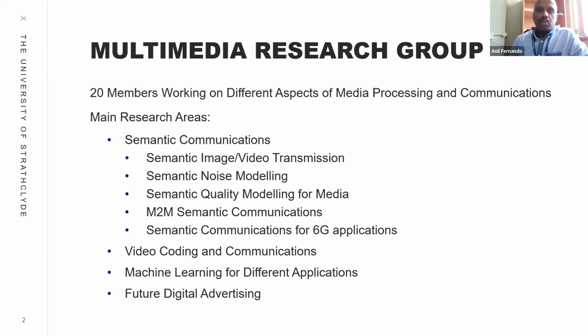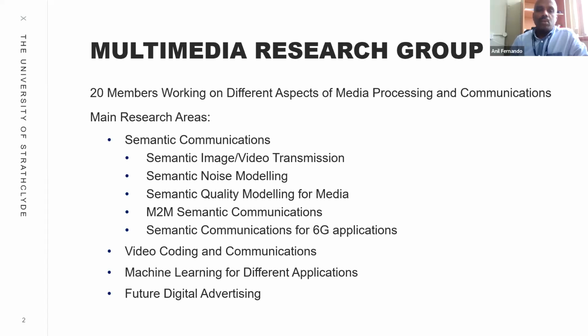The other main aspect is the quality modeling for semantic communication-based media applications. Since noise modeling has not been done properly, there is no quality metric available for measuring the semantic noise in an end-to-end communication system using semantic communications. So this is another area that we are working on in the semantic communications group. The next one is machine-to-machine communication using semantic communication applications, that is, how machines can communicate with each other using semantic communications.